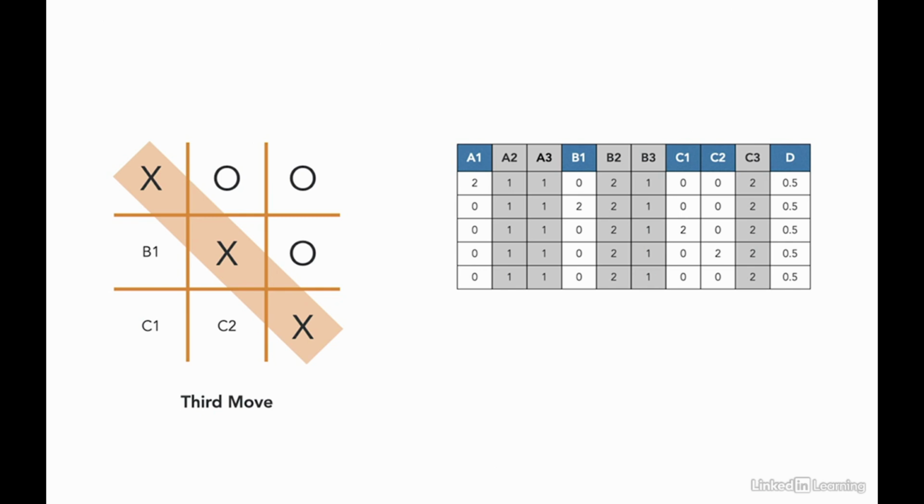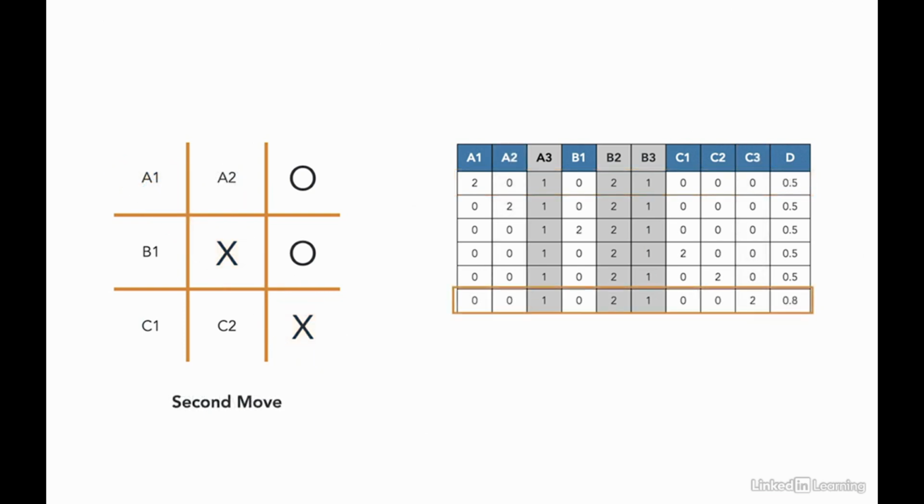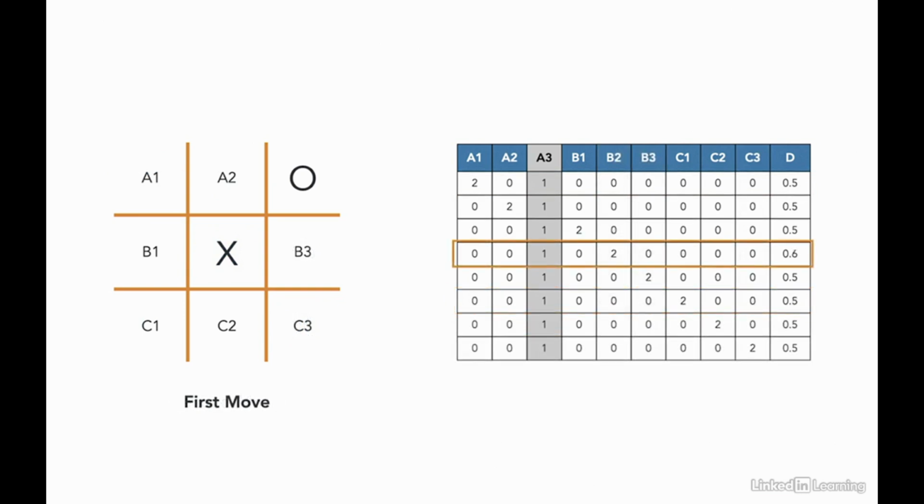At the end of the learning cycle, because the action taken by the agent in the third move resulted in a victory, the reward associated with that action is updated by the environment from 0.5 to 1 in the policy table. This is known as a backup. Using a mathematical equation, the reward associated with the agent's second move is also backed up in the policy table, as well as the reward associated with the agent's first move.